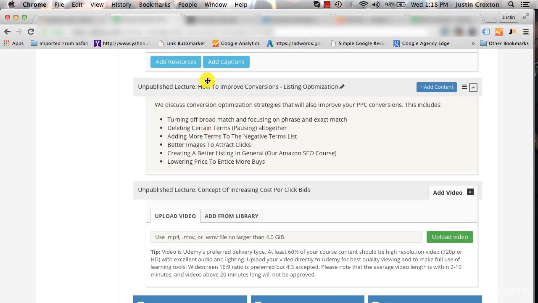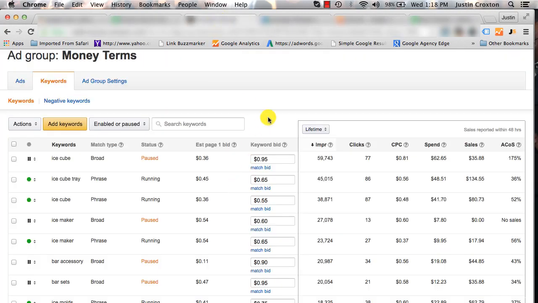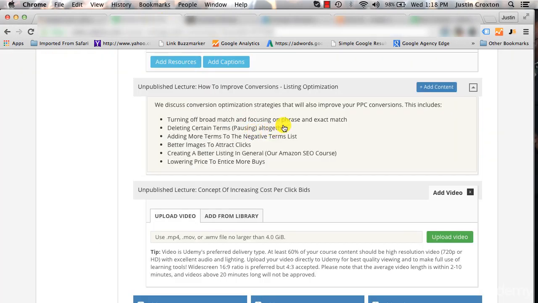So the next piece is deleting certain terms. This is kind of an easy one. I wouldn't say delete, but pausing certain terms. And I'm not even just talking about broad match. I'm talking about phrase match and exact match terms that you believe you've been working on for some time. If you reviewed the data over the course of 1 month or so, and you know that this one probably isn't working for me, that's a case where you can pause those, knowing that they're not producing the way you expect. I know that's an easy one. That's one you guys probably like, all right, Justin, I already knew that. Thanks. But I got to throw it out there for some of you. So no big deal. That one should definitely help.